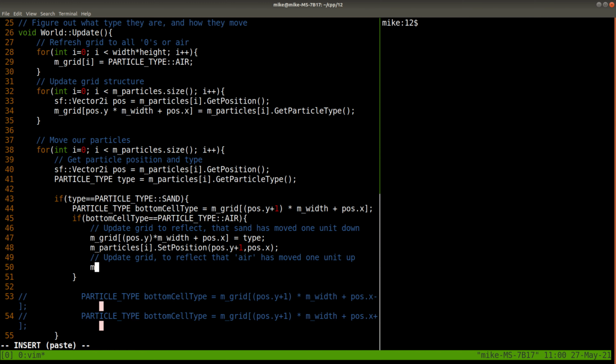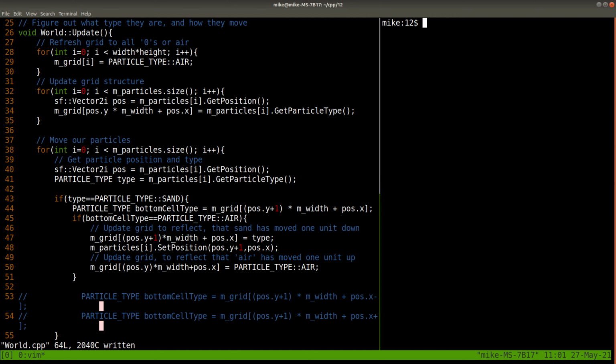Okay, so now our grid at the position that it was at, and this was +1 here, and the current position that we were looking at times the width plus position.x is equal to, well, whatever we were comparing it to, air here. Particle type air.